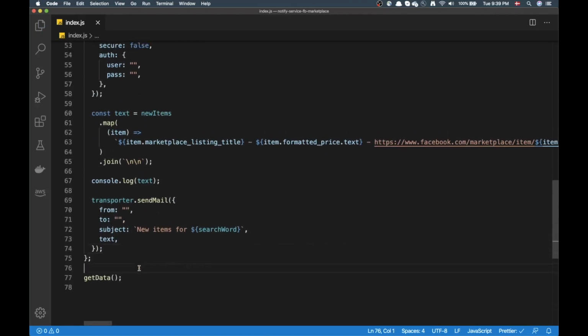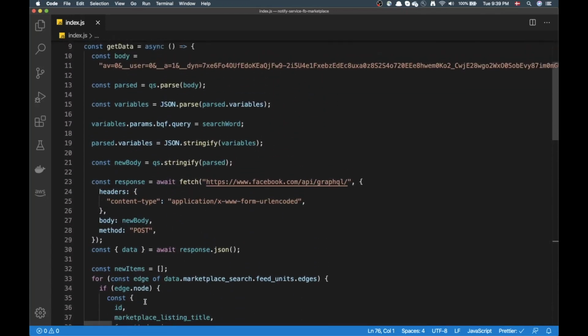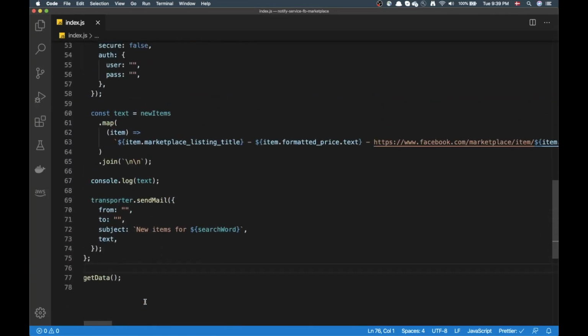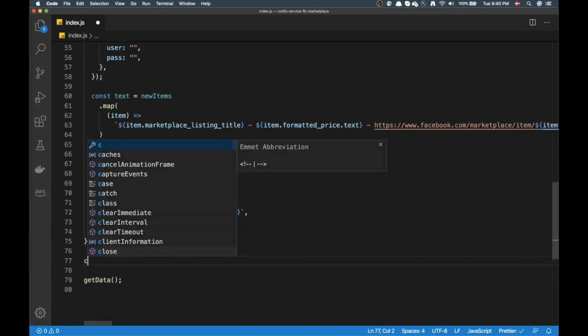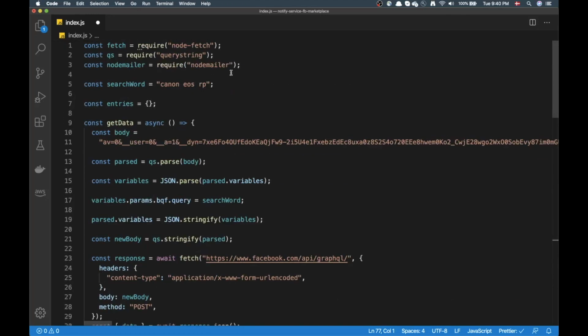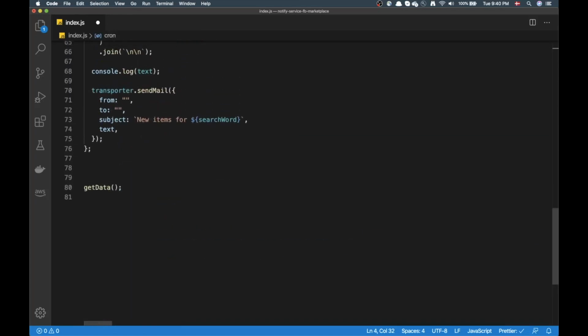Now we want this to run on a regular basis, right? We want to have this cron job running at a specific interval. And that's where node-cron comes in. So first I need to import it, right? So up here, cron require node-cron.